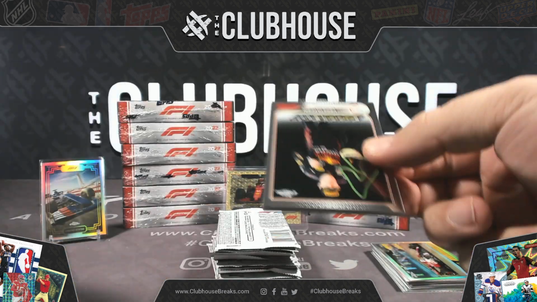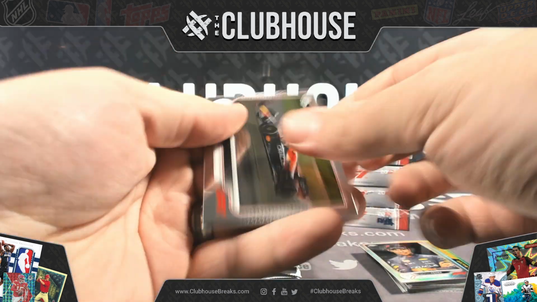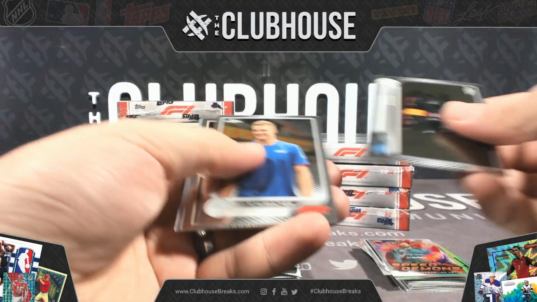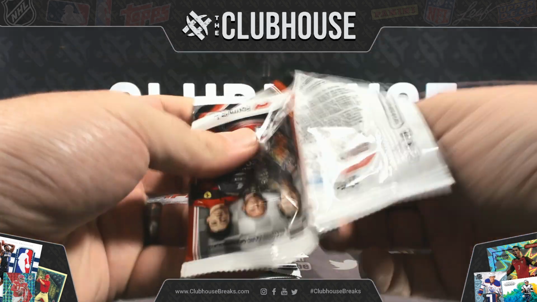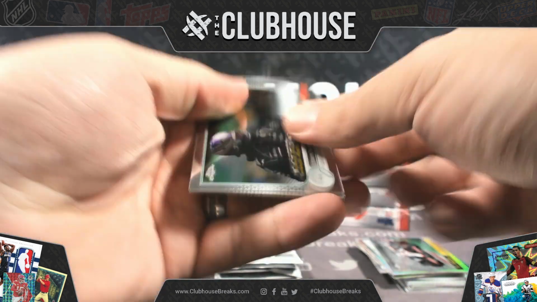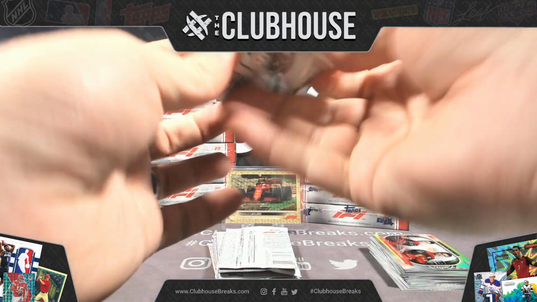Backside of this hobby box should be good. Checo refractor. Can you imagine if we hit another one on the hobby side? Double superfractor break. I'm just ripping through the light. The one thing with light is the numbered cards are on the back and you see it instantly. Jack Doohan. I'm not even looking. I just happened to be looking down and I was like, oh man, that's one of one.